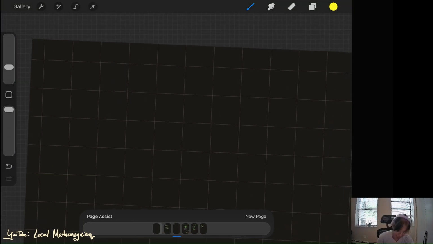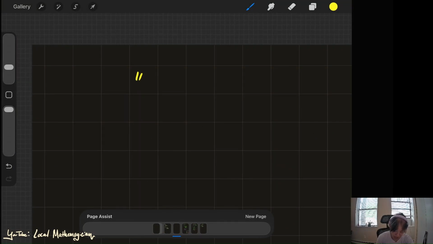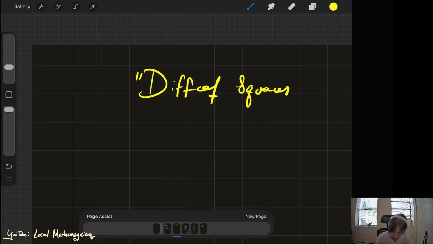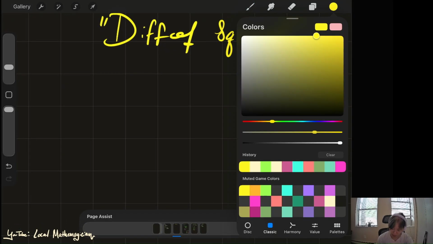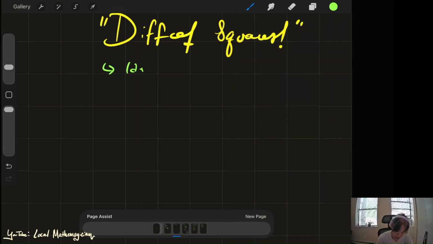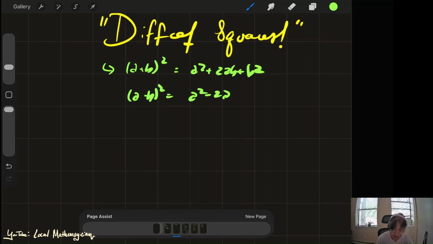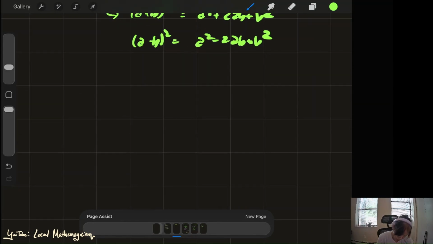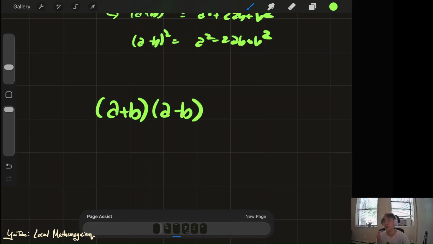Okay? Factoring binomials by difference of squares. That is the prettiest. Anyway. So, earlier we had a plus b squared, which is a squared plus 2ab plus b squared. You have a minus b squared, which is a squared minus 2ab plus b squared, yeah? Now I raise you a plus b, a minus b. Go ahead, fill this out real fast for me.